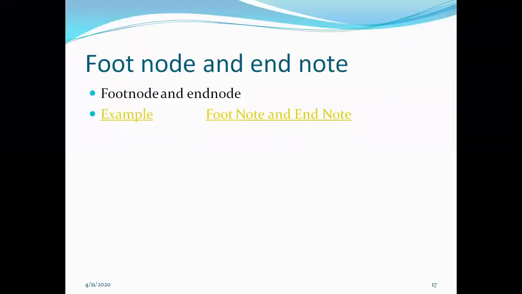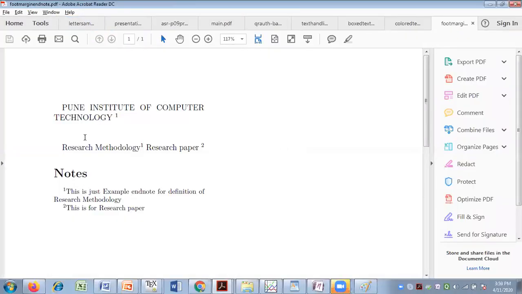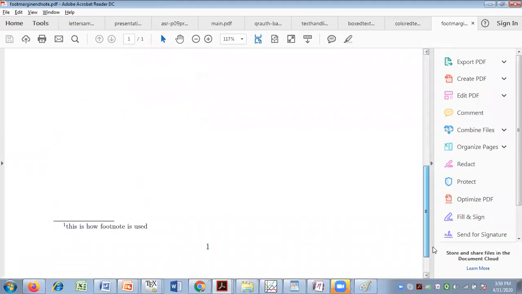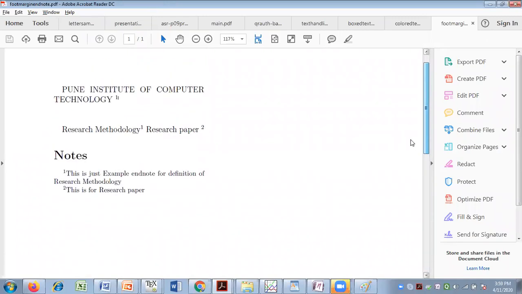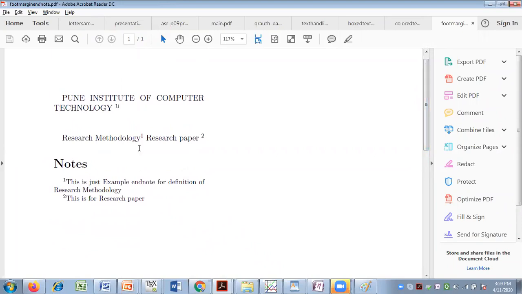Then footnote and endnote. Pune Institute of Computer Technology 1. The 1 is nothing but the endnote here. Sorry, footnote. Footnote means at the footer side. Then research methodology 1, that is the endnote. This is a 2, that is the endnote. Where is it used?